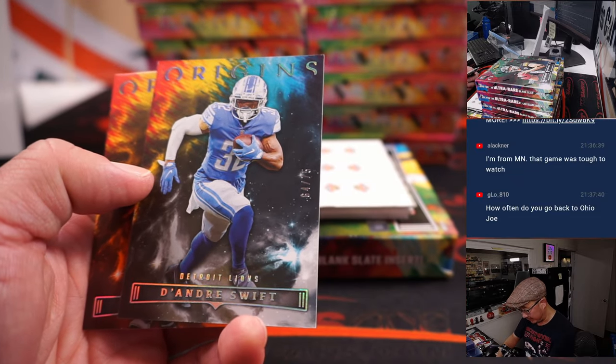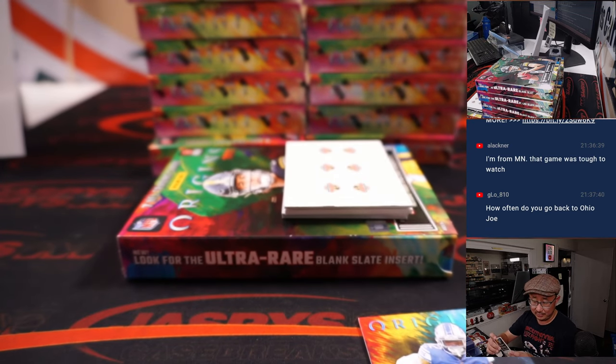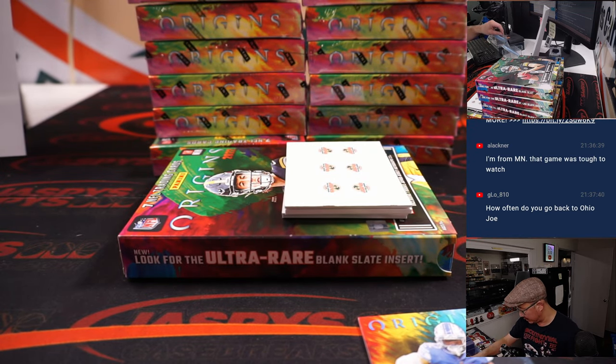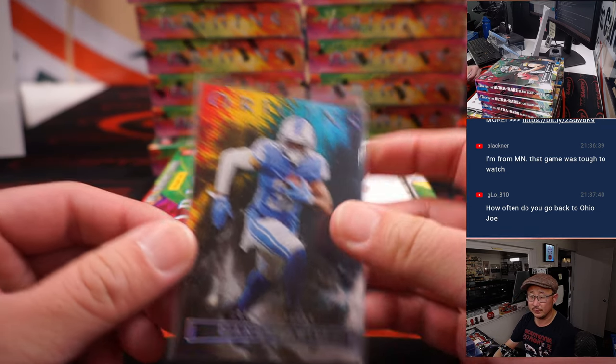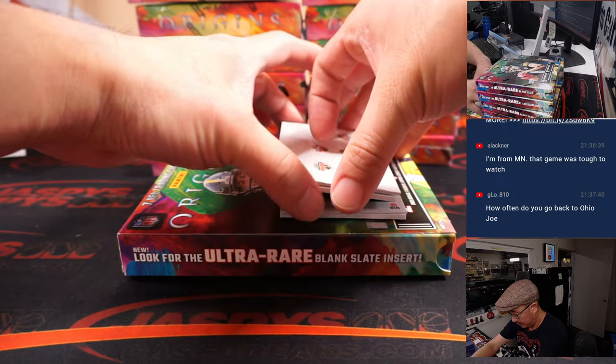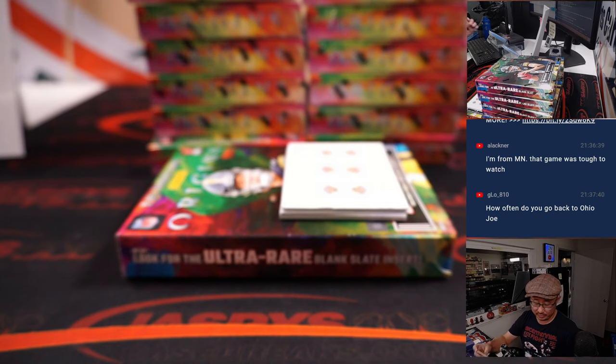There's DeAndre Swift to 75 and Darren Waller to 199. Waller going to the AFC West, Michael, Swift, NFC North, Alex. Got T. Higgins, piece of his jersey, AFC North.